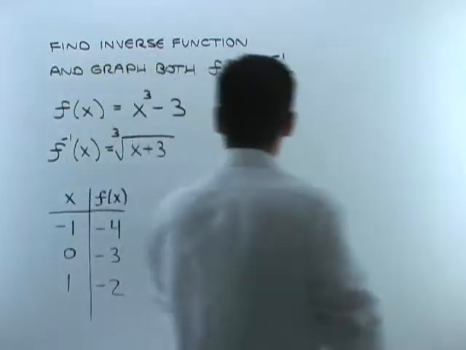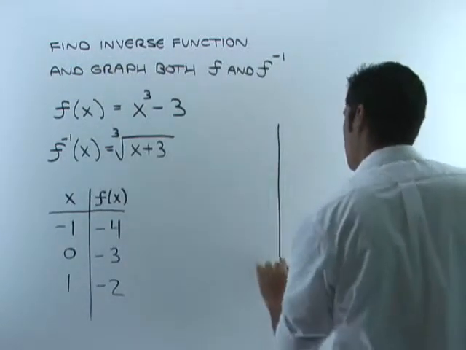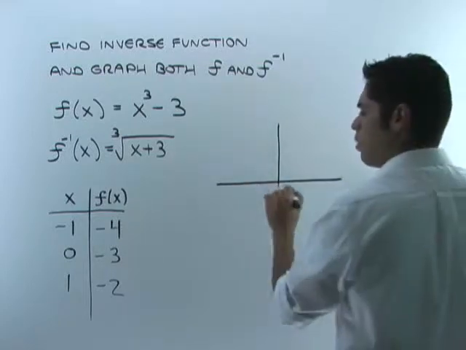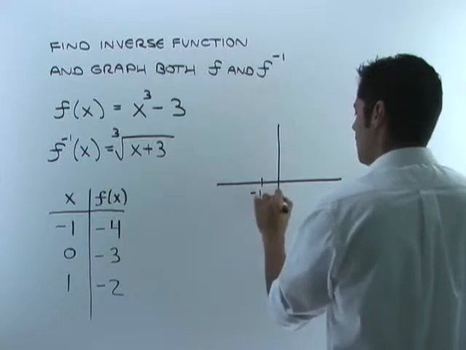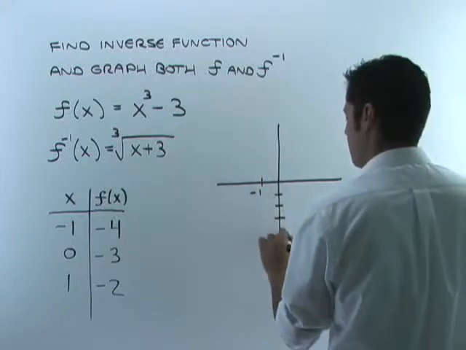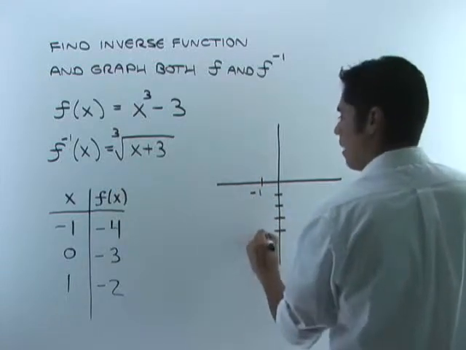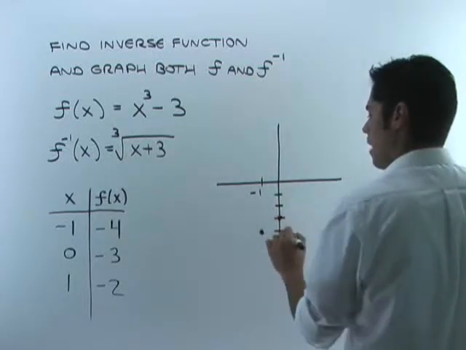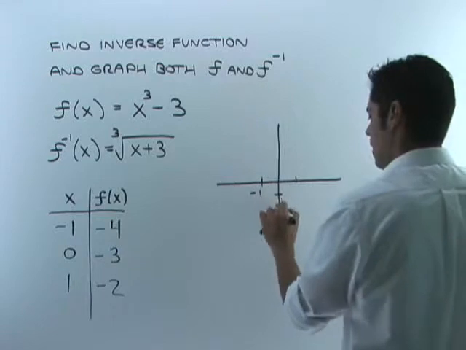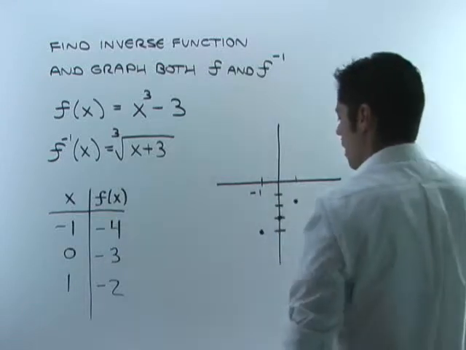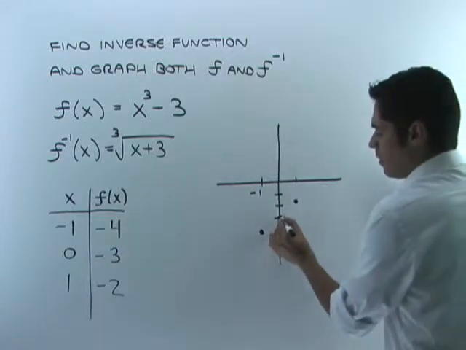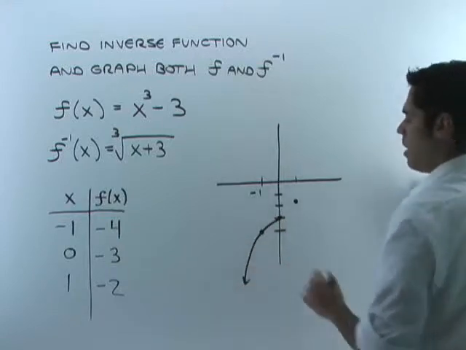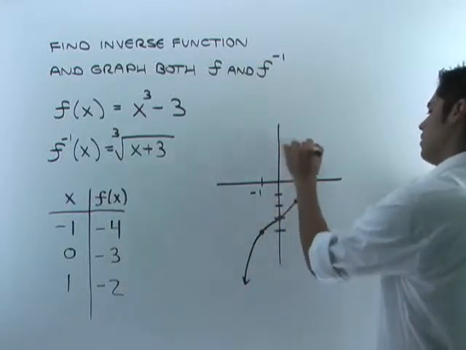So if I were to graph this, at -1, I'd be at -4. 1, 2, 3, 4. Okay. At 0, I would be at -3. And at 1, I would be at -2. And you could continue to graph more of this if you wanted to, and here's what you would see it would do. It would go like this, and then it would actually come up like this.